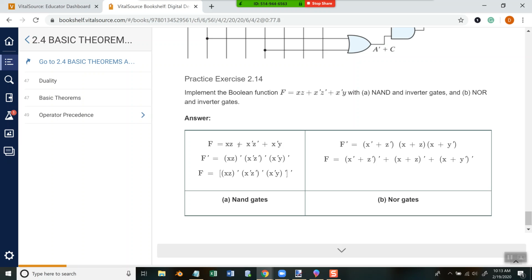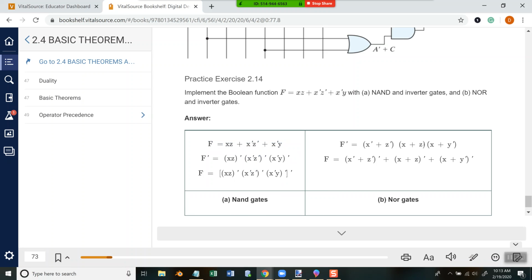Now over here, we're still starting with F. And we got a property that says you can rewrite those, we've got our pluses here, as multiplication between them. And the xz becomes x prime plus z prime. So the multiplication or AND becomes addition or OR. X prime z prime becomes x plus z, and x prime y becomes x plus y prime. And that's specifically for the complement. Again, I don't know where those properties are, but we saw those earlier. Then you have to invert that to get to this. So this is kind of going the other direction. Our multiplication becomes addition, like that. And we invert each one of these. And I didn't see this up above, but this must have been the form of the NOR gates.